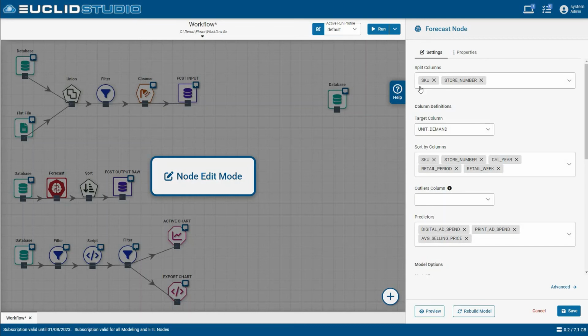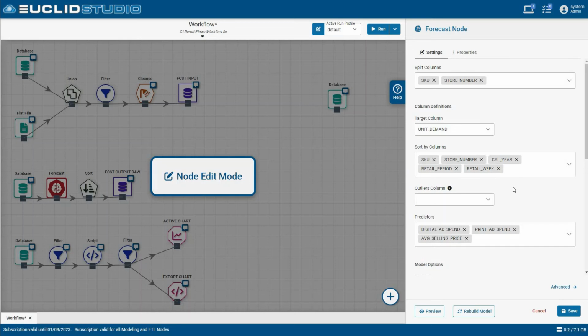So what we're saying here is for every SKU, every item that we are selling in every store, we want a different model. This allows us to apply our strategy to the time series forecast a single time, one configuration, but have it take into account all of the variability across items at different stores. Really powerful. Our target column here, in other words, the thing that we are trying to predict, is unit demand.